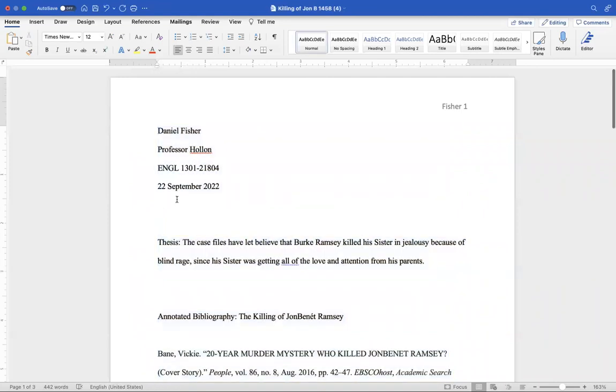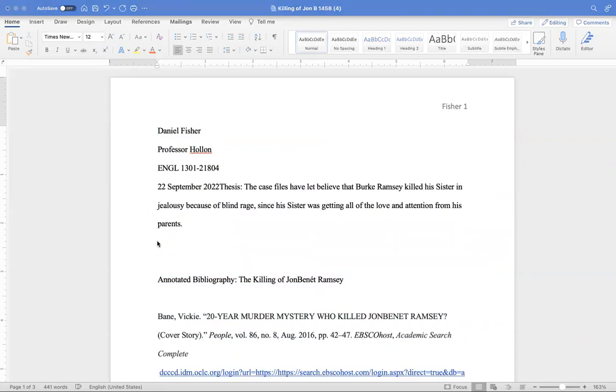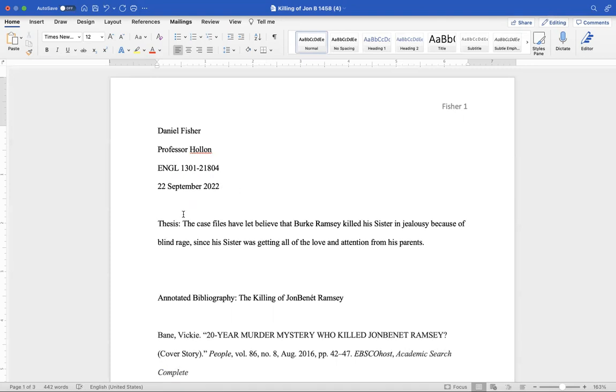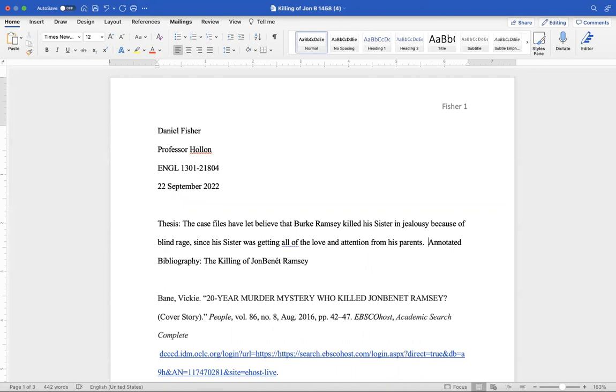Okay, so remember, when you type your thesis, you hit enter. You hit enter 1 time and 2 times, and then that is your 4 spaces right here. So we're going to also just remember the 4 lines have the thesis in the center, if that helps.